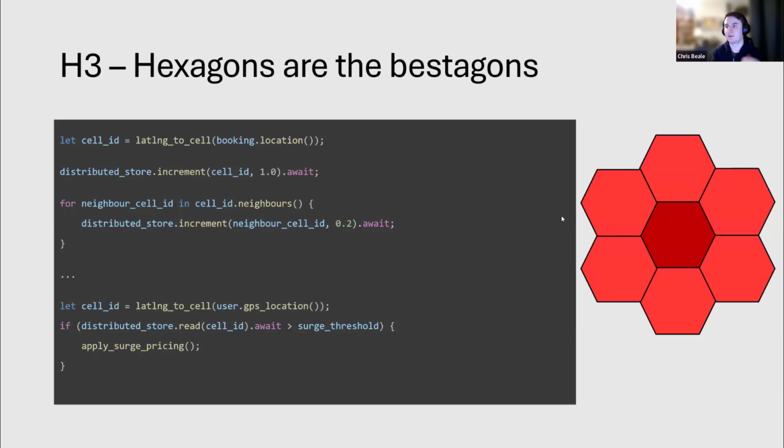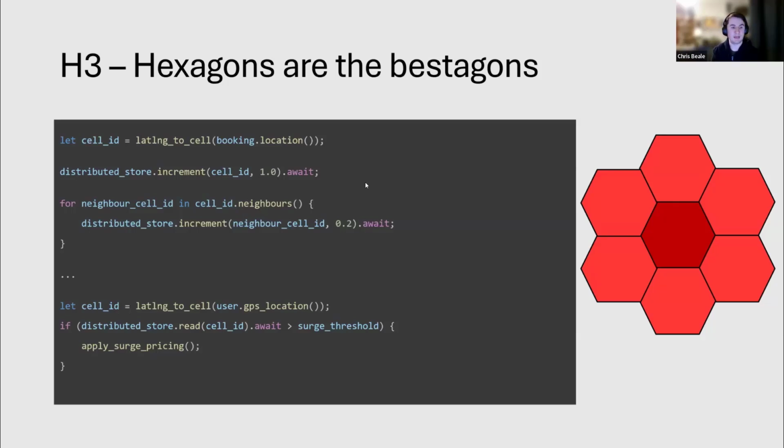And if you think about what that looks like in computer terms, I said I wasn't going to show any code, but I've actually shown some complete garbage pseudo Rust here. So what they actually do is every time you make a booking, they take your lat long, they convert it into the unique identifier of the hexagon it falls into. They go to whatever distributed store they're using. Because you've got a unique ID, it can be something as straightforward as an in-memory Redis cache, and say, hey, in this cell, increase the number of bookings by 1. This is 1 more booking than there was just now. But because it's very easily definable, they can also go to all of the neighbors of this cell and increase their booking by a small amount, because there's a slight bit of bleed from this cell into the adjacent cells, where you're saying, okay, there's an impact I have on the areas around me. And over time, this will build up into an area.